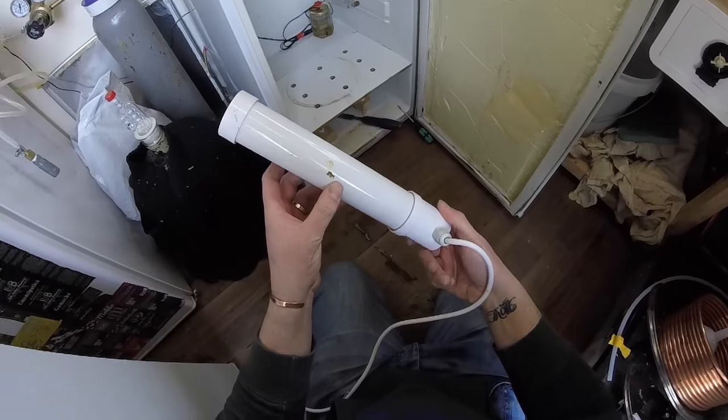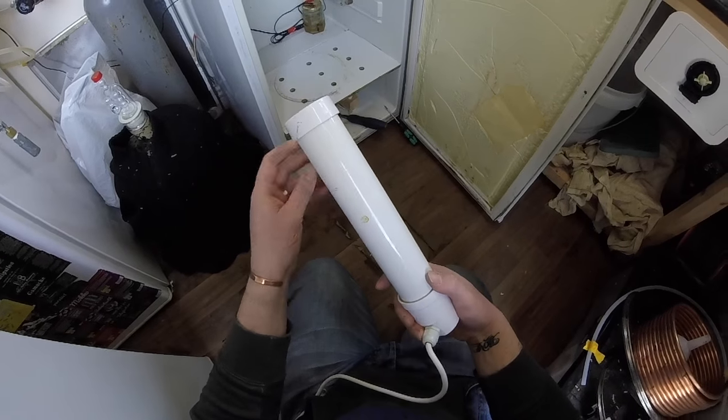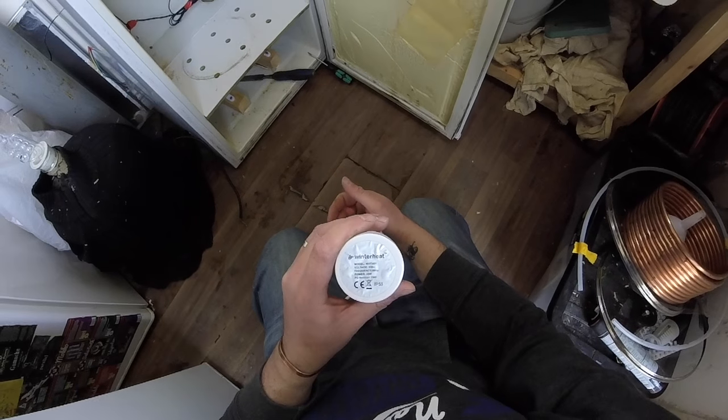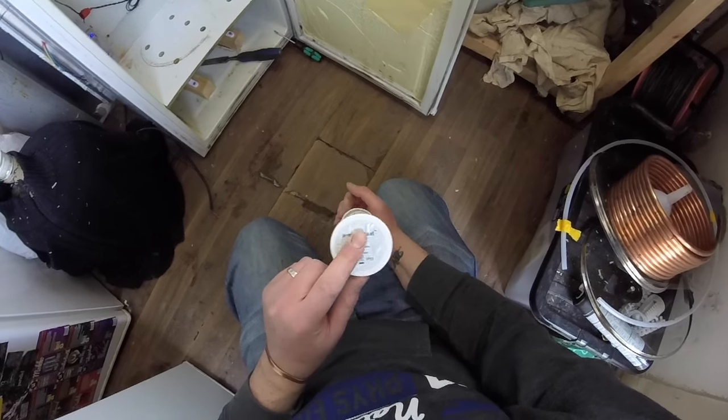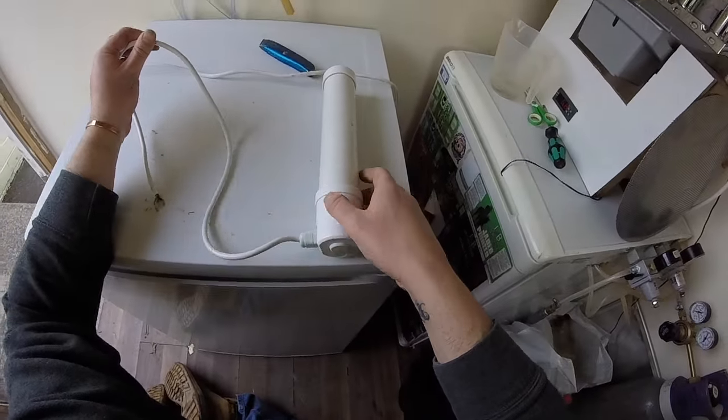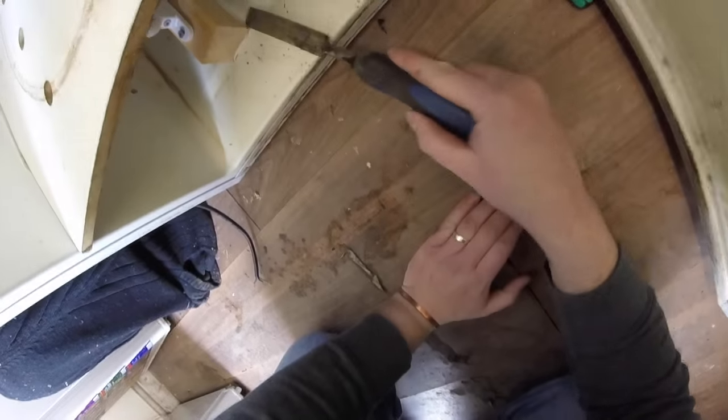That is the heating element, it's only a 45 watt. That's been fine. That's been plenty big enough for me. I know people get the bigger ones, but I don't think it's necessarily needed. And now we need to get these blocks off.